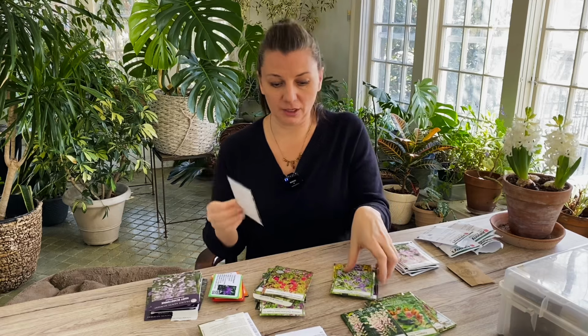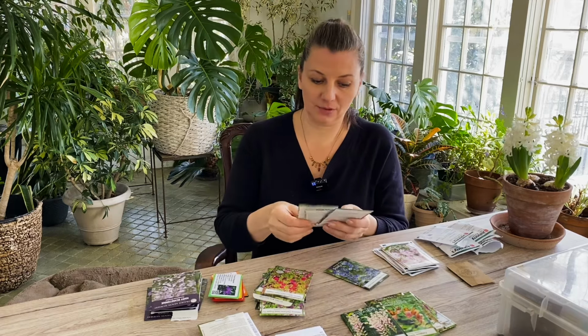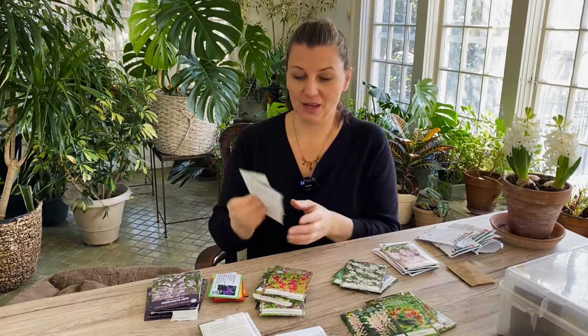You can start Nigella different ways. I usually start it by winter sowing because it does prefer cool weather, but you can also direct sow it in the fall in my zone 7, New Jersey. It does really well that way. It forms rosettes and then it blooms the following year. You can do the same thing with larkspur.